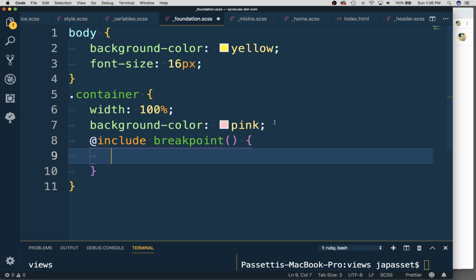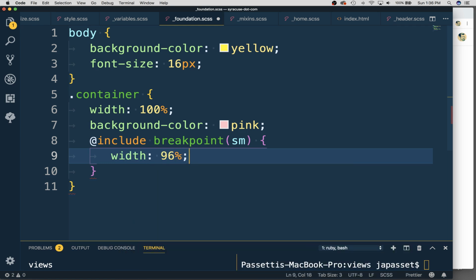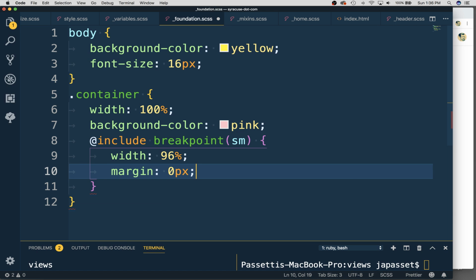Include what? Include everything about the breakpoint mixin, but I'm passing in an SM for tablet. On a tablet, what do I want to happen to this container class? I want to change it to width 96% and introduce margin 0 auto. If I can type correctly, I'm fumbling over typing.